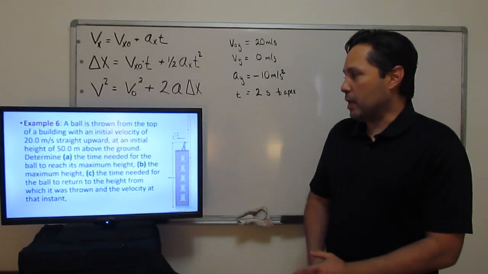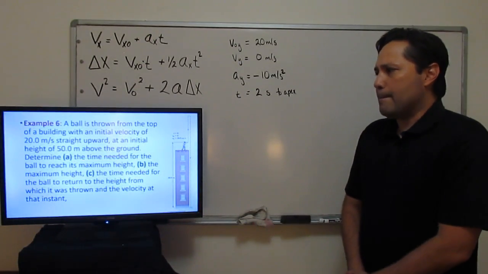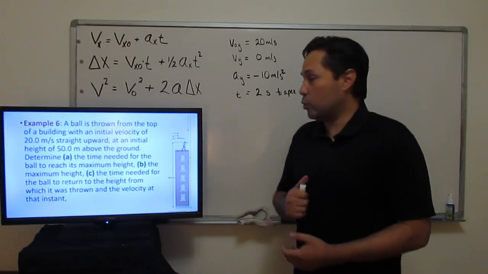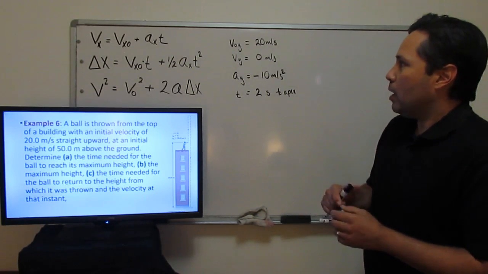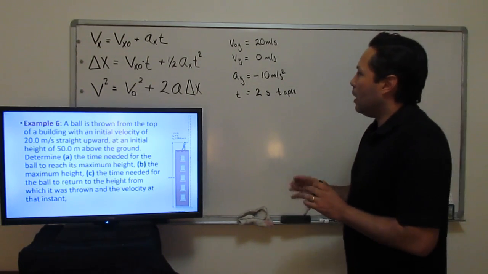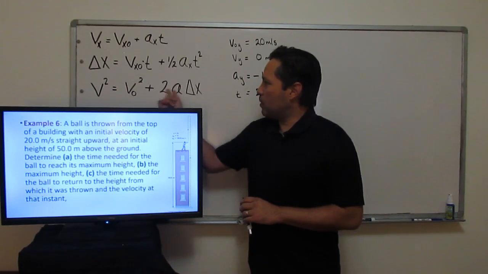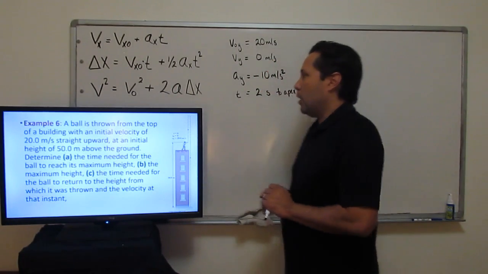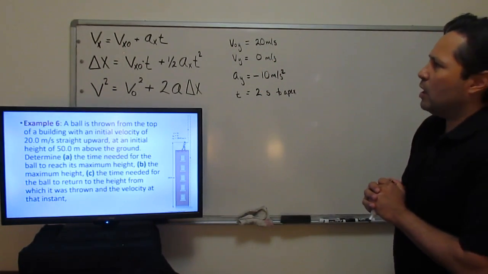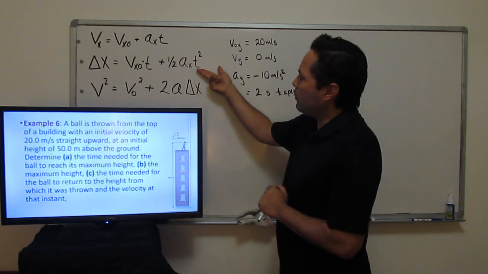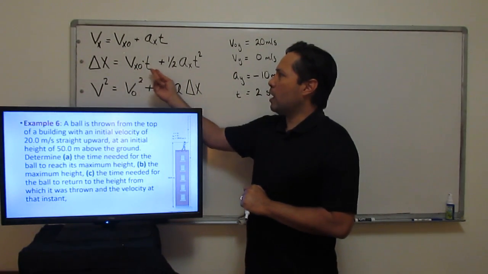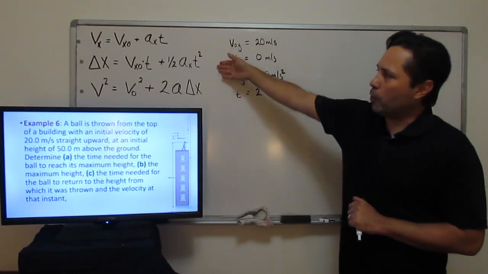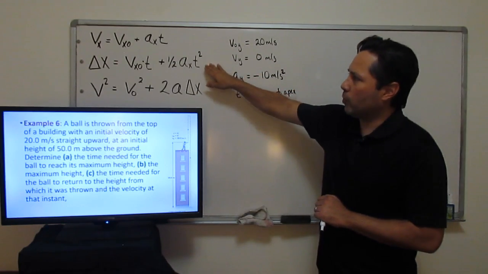Up next, in part B, they ask you, calculate the maximum height. How far up did this object travel after it was thrown up at 20 meters per second up? Alright, so we want to get the displacement. We do have the acceleration due to gravity, we also have the velocity initial and final. Alright, so we can use that to solve for it. We do have the time and the acceleration and the initial velocity, and so we can also use the top formula, the middle formula to figure it out. Let's go ahead and use the middle formula to figure it out.